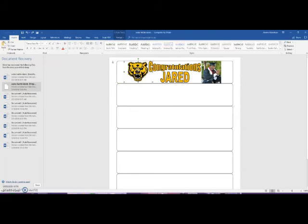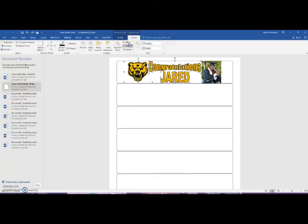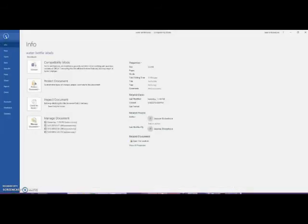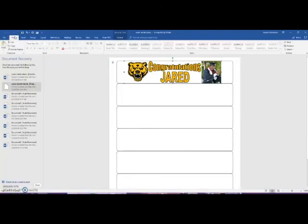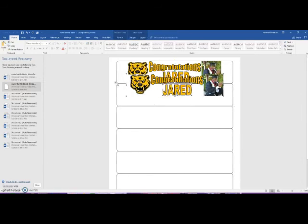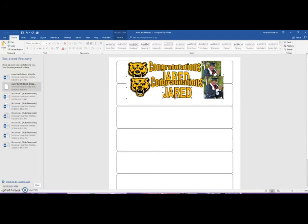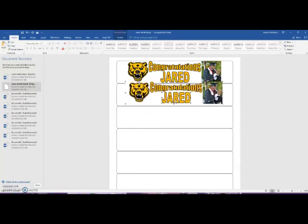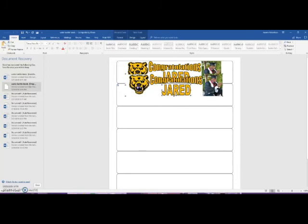What I'm gonna do is select and hold down the shift button and grab all of the parts of this. And I'm going to go to picture art tools and I'm going to hit group. Now from there, I'm going to go to, is it file? Nope. It's trial and error. Home, copy. And then I just control V to bring it to the other labels. Oh, come on. I need to scroll it down. Yeah, sometimes it acts funny.